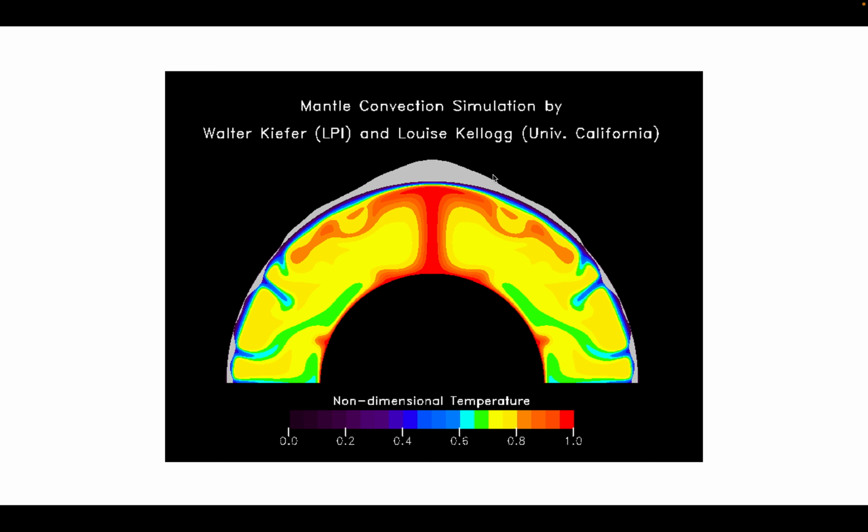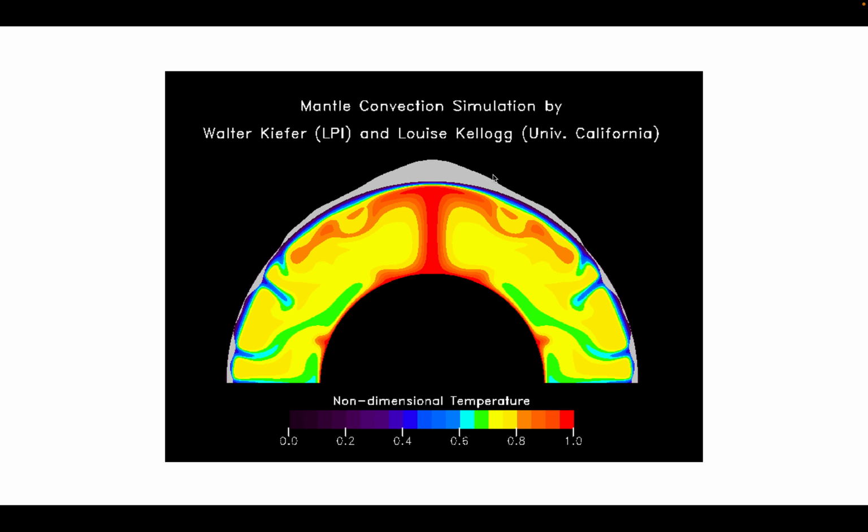Although the surface of the Earth is solid, its interior is soft and flows like a very viscous fluid. This flow is called mantle convection. We talked about this briefly last module. Mantle convection is an important method of heat transport within the Earth. Mantle convection is a driving mechanism for plate tectonics.